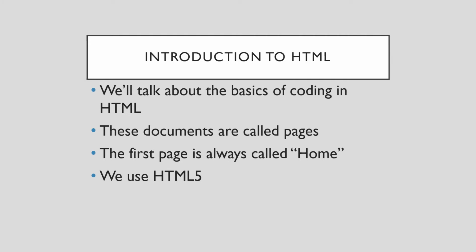When you are making a website in HTML5, you need to make sure you understand the concept of the fact that pages are documents. When you make a website, all you are doing is creating a document. Let's say you're making a Word document. Imagine if you took all of those Word documents and put them together and called it a website. That's essentially what you're doing. You're taking documents that you write in the code, and then you're going to put them on the internet, and that makes your web page because they're all linked together. The first page is always called the home page. This is common knowledge, as we know. And we use what's called HTML5 whenever we're doing HTML.